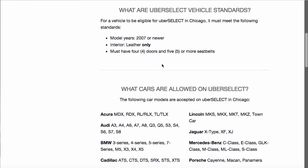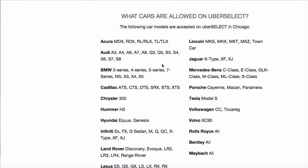There's a whole lot of cars that you're allowed to drive as an UberSelect driver, and today I'll be going through just most of the cars that are under $15,000. There may be a few other ones on here that are under $15,000, but in my experience, me being a gearhead and everything like that, I picked the ones that I thought were the biggest bang for your buck. So we'll be going through those, and then we'll be going through my final recommendations at the end. We're going to start from most expensive to least expensive.